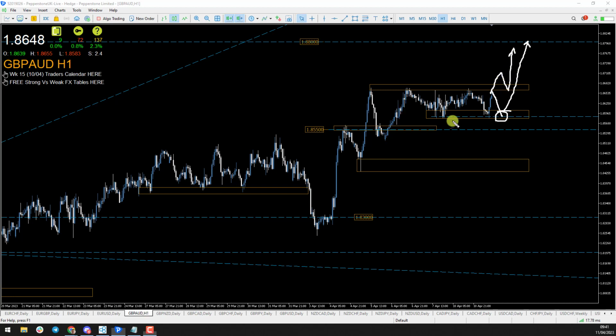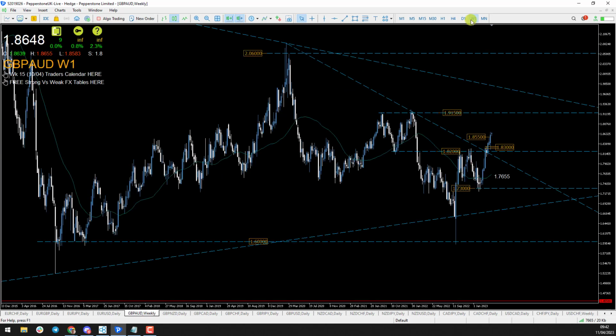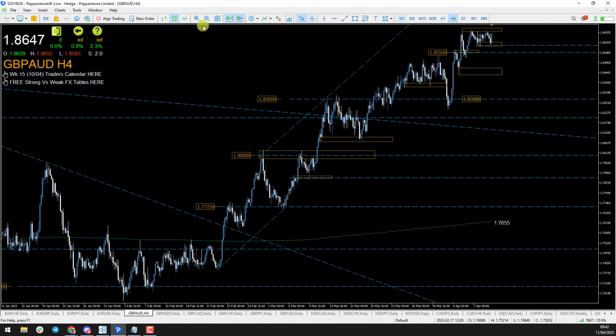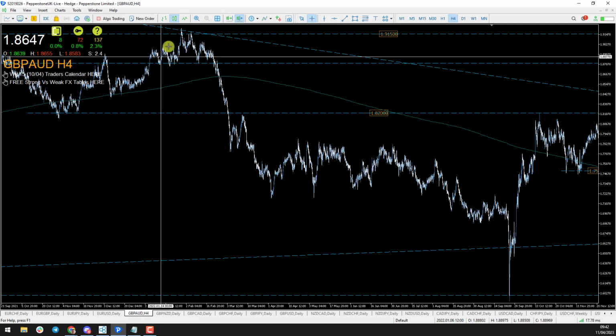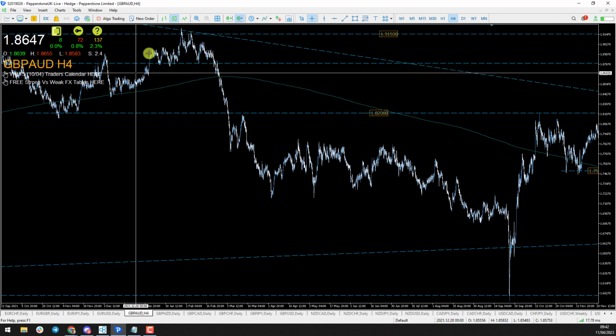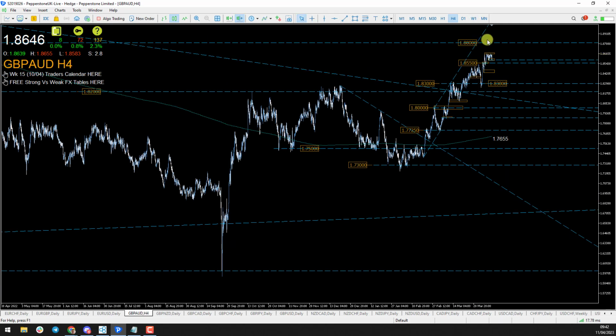The hourly is still giving you a good reward to risk ratio there for a break and retest, so definitely something to consider for pound Aussie. But we are looking to target that 1.88 handle, which, if I go back to that 4 hour and zoom out a little bit, is the neckline from this overall head and shoulders pattern just through there. So that's what we're looking to target. See if price can get there, and look for the break and potential retests on that one.